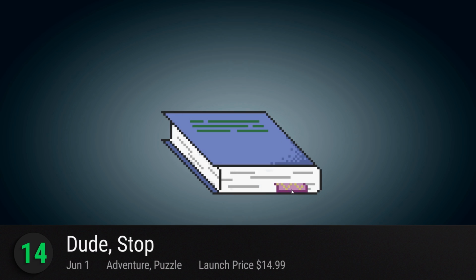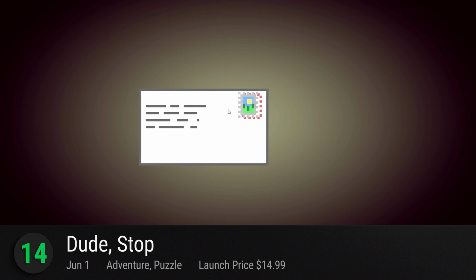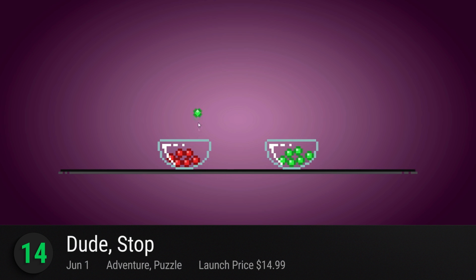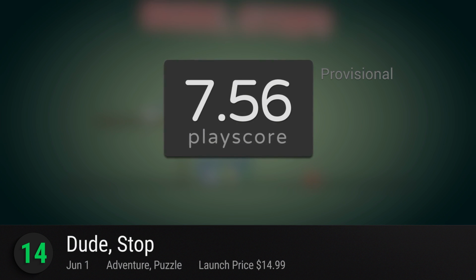Dude, Stop! From Team Half-Breed, this funny puzzle game lets you break the game's own rules. All you have to do is make fun of everything the game offers. Mess up with a countless amount of puzzles, and dude, don't stop! It has a provisional play score of a 7.56.